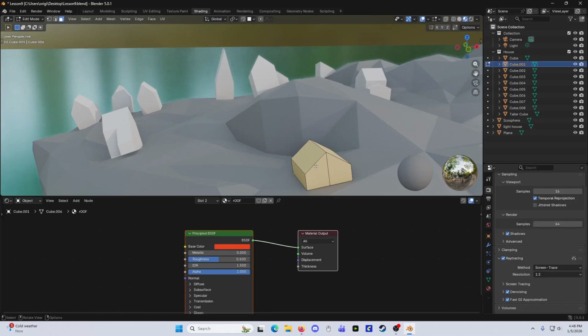So if I had this and they were all like, if I had like duplicates that were all connected, if I changed the materials here, it would go onto the other ones. I don't have that. I'm okay without it, but now I have to see how he connected the roof.